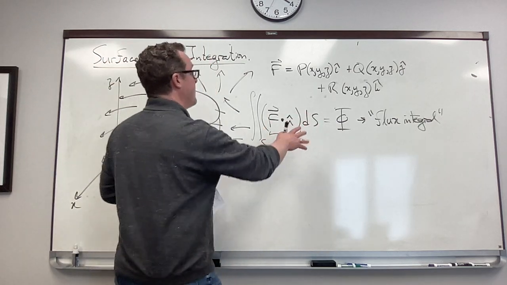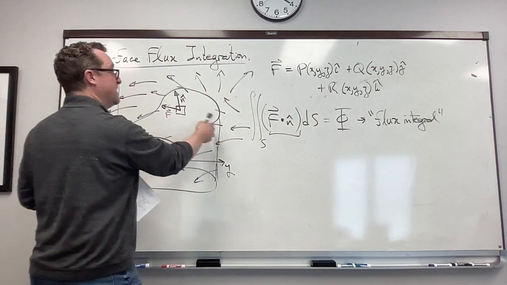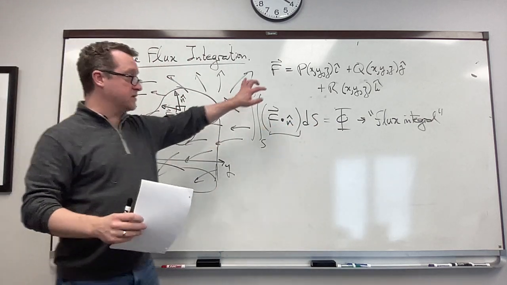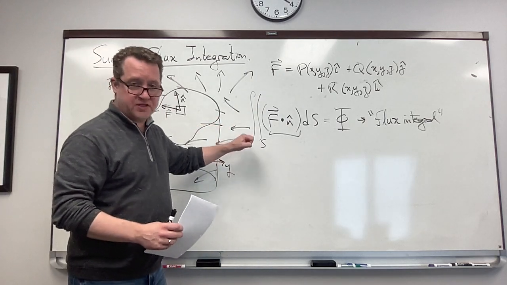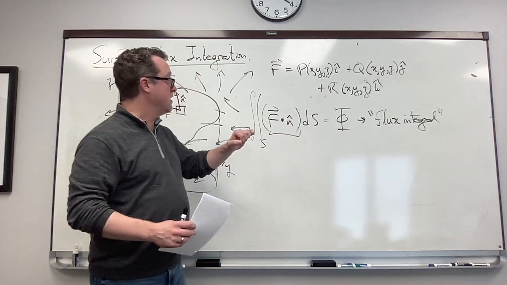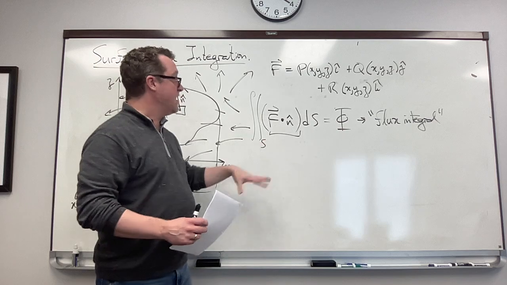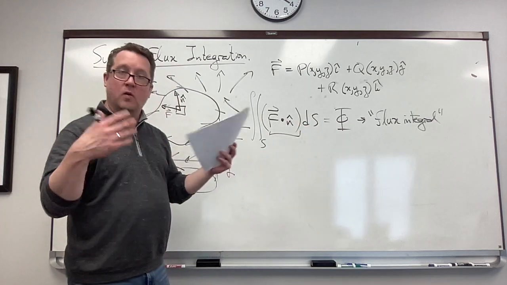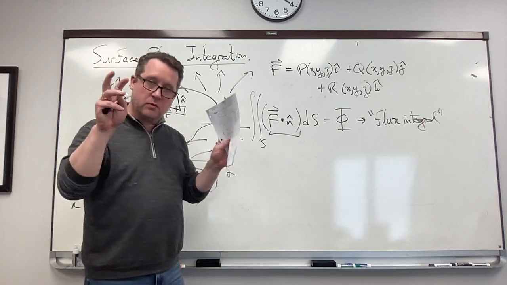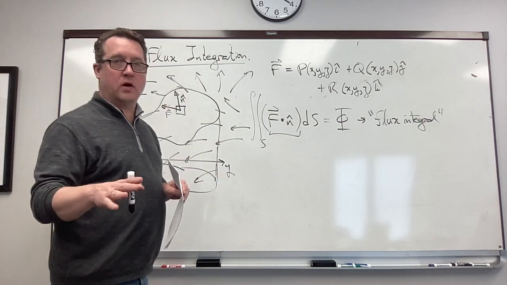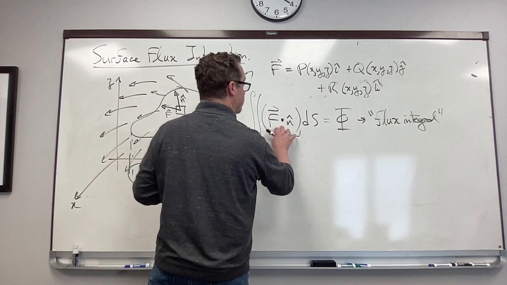The integral of the vector field F, the flux of it through some surface S, is this integral. So you have to be given the vector field, you have to be given some surface, and once you have the surface, you can compute a normal vector, calculate the dot product of the known vector field and that normal vector, and you get some new function. Then you convert this dS into x or y or z or whatever coordinate system you want, and you execute the surface integration. So that's what we're doing now. It's the same as what we've done before, it's just that now there's a step to arrive at the scalar function that we're integrating, and that's going to be this normal component calculation.